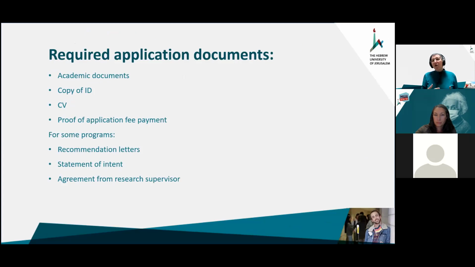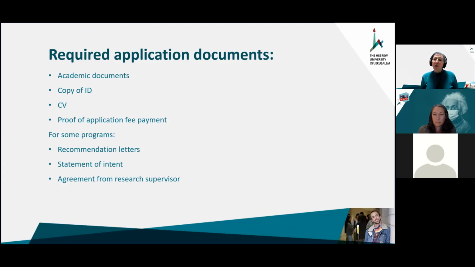The documents that are required for the application are, of course, your academic documents. You upload copies of your transcripts and diplomas to the website. You also have to make sure that we get official documents directly from your university. Official transcripts have to be sent directly from the university to us.